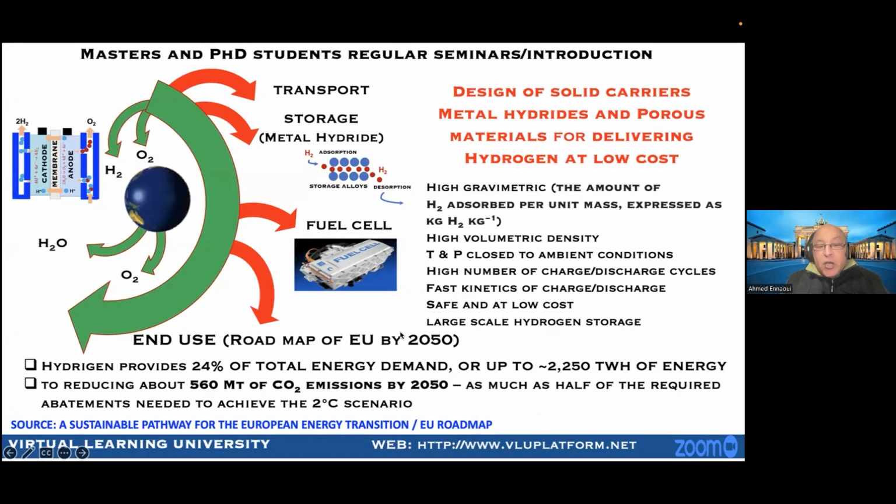This means that the hydrogen you will produce can resolve the problem of carbon dioxide in a way that you can resolve the problem of 2 degrees Celsius to achieve this goal. That's the roadmap of Europe. I'm sure there is also a roadmap for Morocco. And from this roadmap, one has to do research to help achieve this goal.